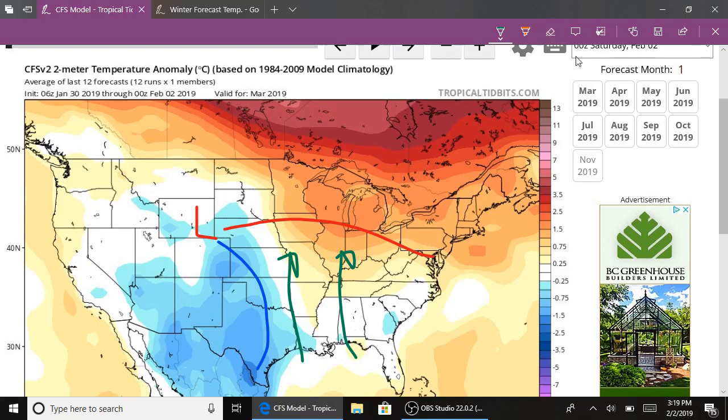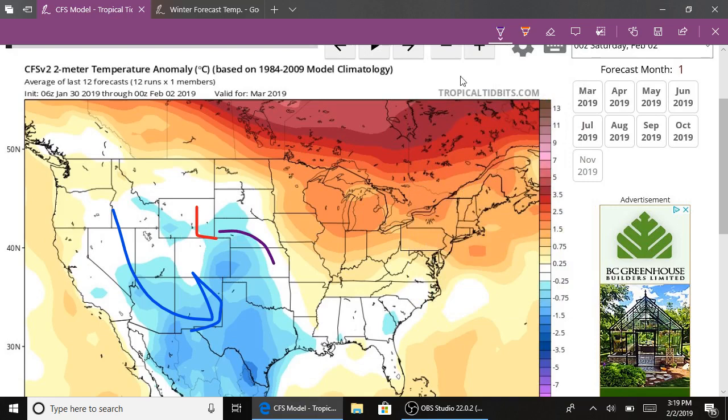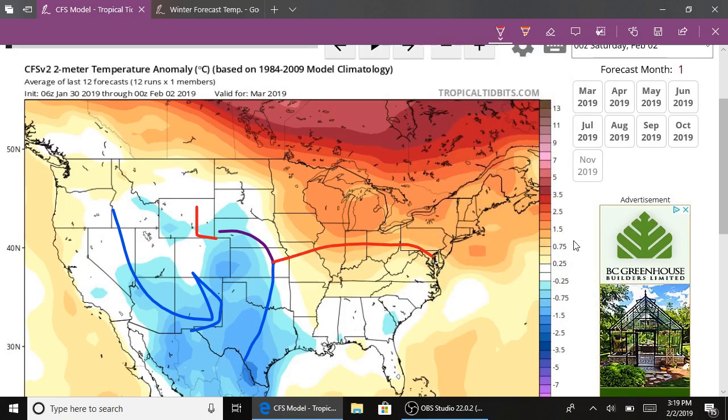So you've got cold air coming in from the Rockies. That's an ingredient to severe weather. You've got cold air going in here, and warm air coming off the Gulf. Same thing for moisture. So this is kind of all you need for a chance of severe weather. And when you get winds like this, you start to get rotation along the cold front or around there somewhere. But yeah, that's where it's looking to be. You know what? Here's a better example. So you kind of get an occluded front there. You've got your cold front going on in here, then your warm front going on in here. So that's what the model is kind of showing in March.